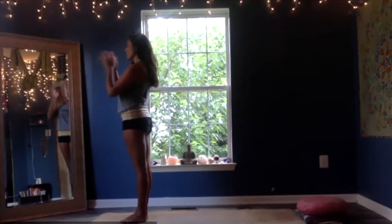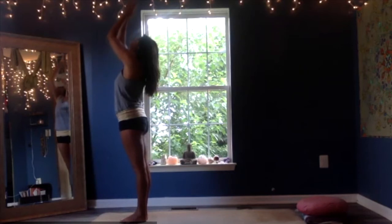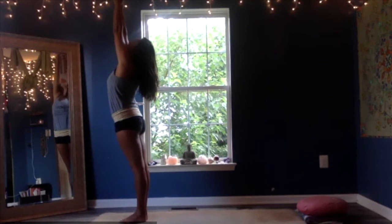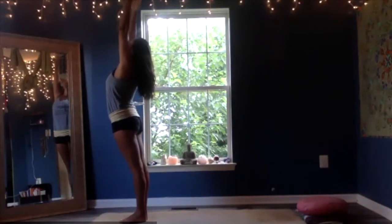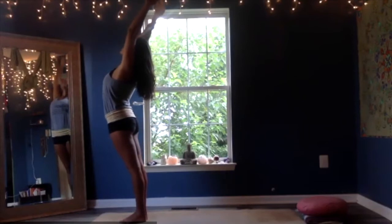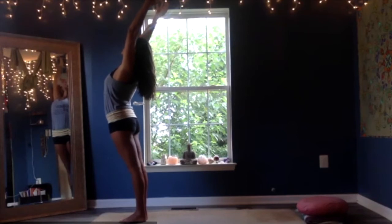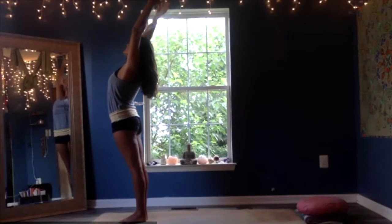Exhale, draw the palms together at the center of the heart. Inhale, arms coming up, gazing up towards thumbs. You can find straightness in your spine here by looking up towards thumbs. Or if you wish, separate your arms and see if you can go into a little bit of a back bend. It's not a deep back bend. We're not trying to fold backwards or allow the back to completely fold. We're creating extension. So press the tailbone forward slightly as you open your heart, lift your chest.